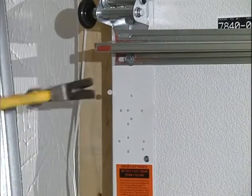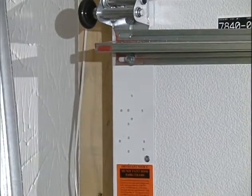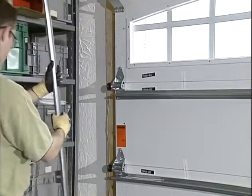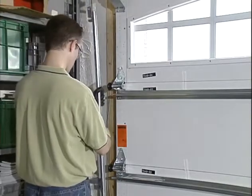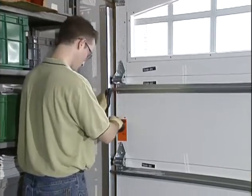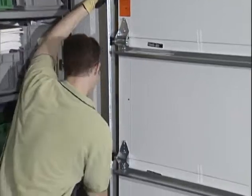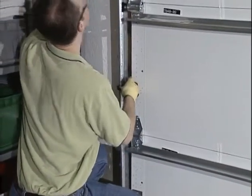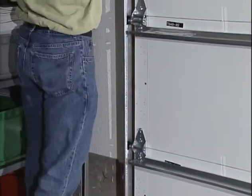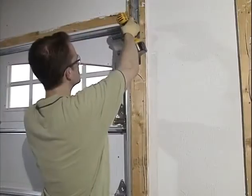Now, have your assistant hold the door sections in place and take out the nails on one side. Place the track over the rollers of the door so that the rollers are all the way into the hinges, leaving about 1/2 inch between the edge of the door and the track. Do not force the track or the door may bind. Lift the track about 1/2 inch off the floor. Wood splints can be used to hold the track in position.